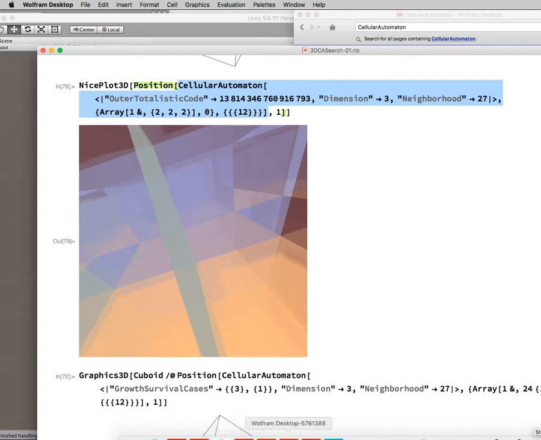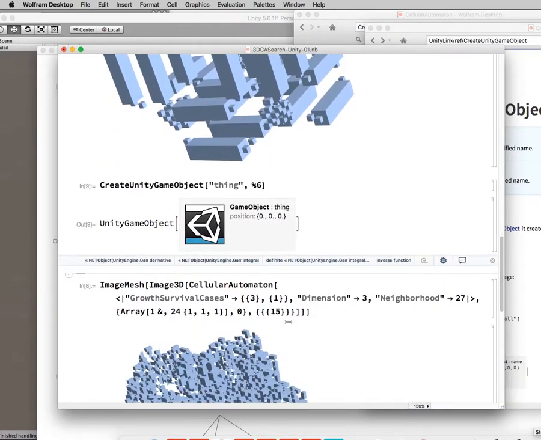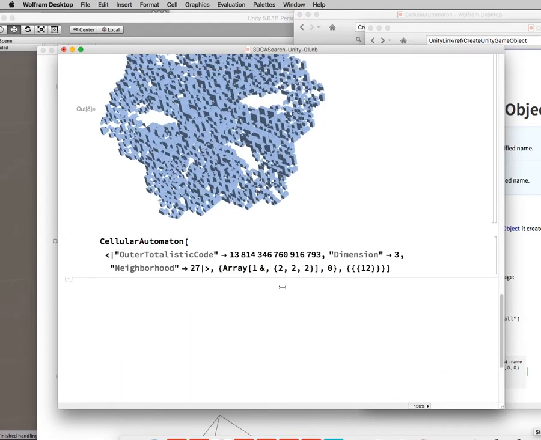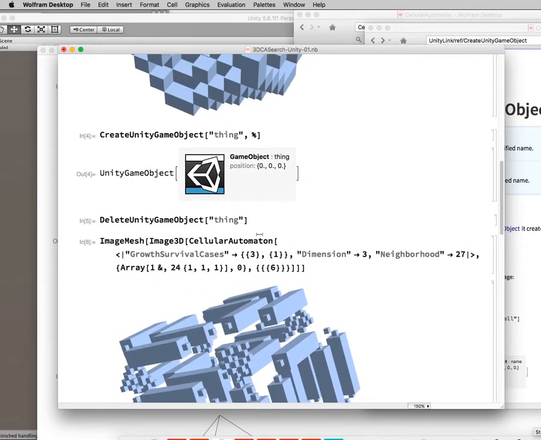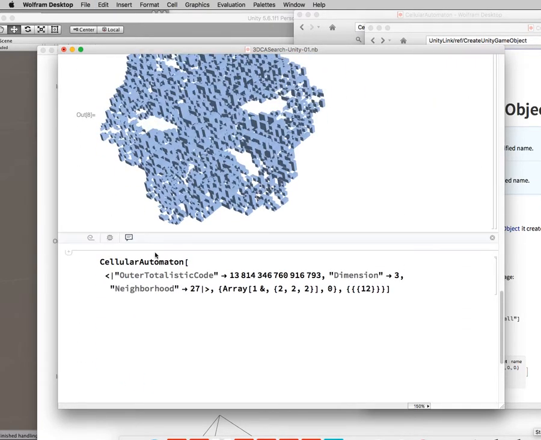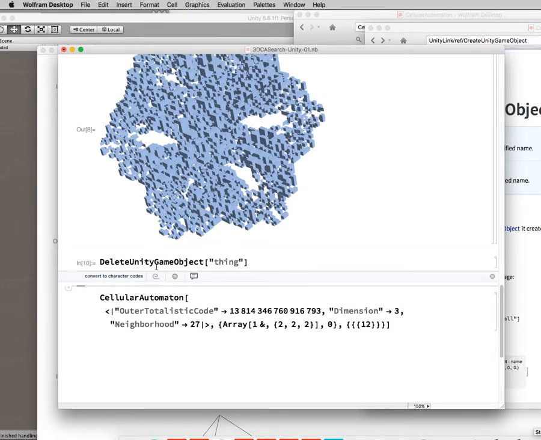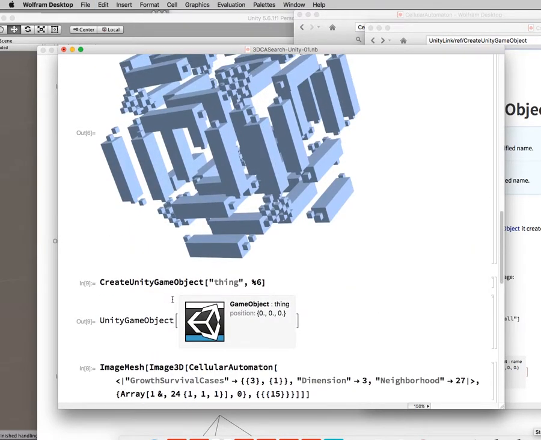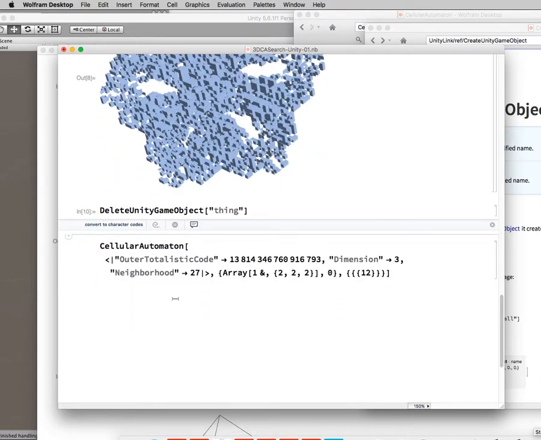So let's go to our little pipeline here for exporting things, and let's say there's that. So now we want to say delete Unity game object. And now this one, well, we're going many more steps. So I'd like to try just going 6 steps here.